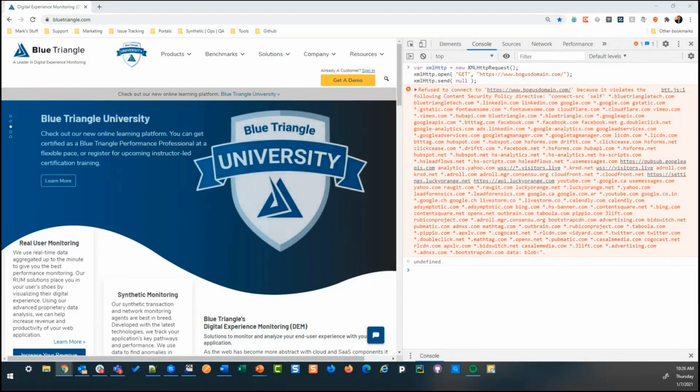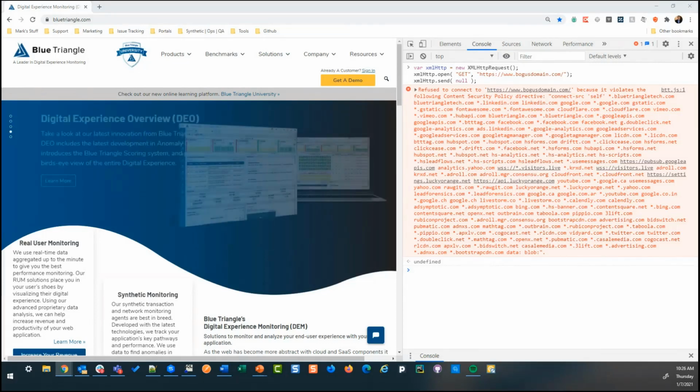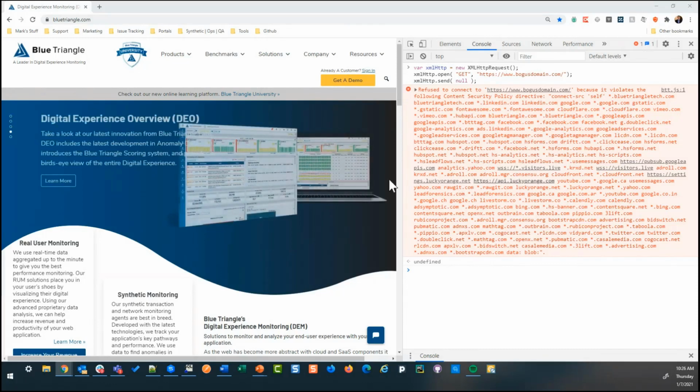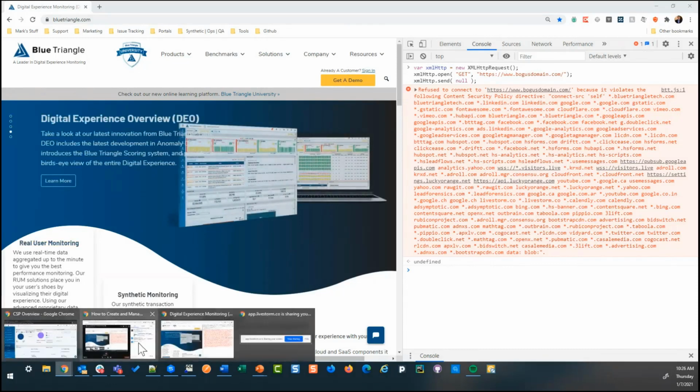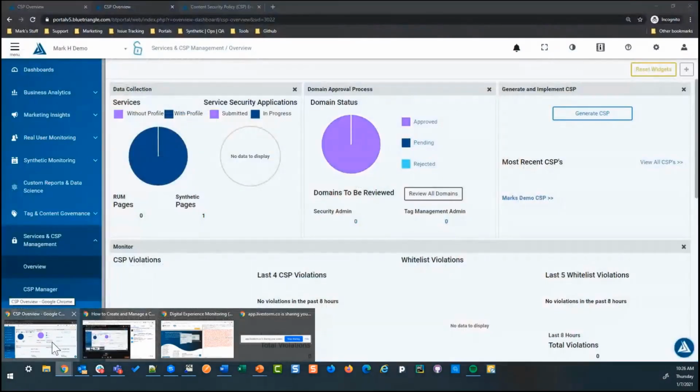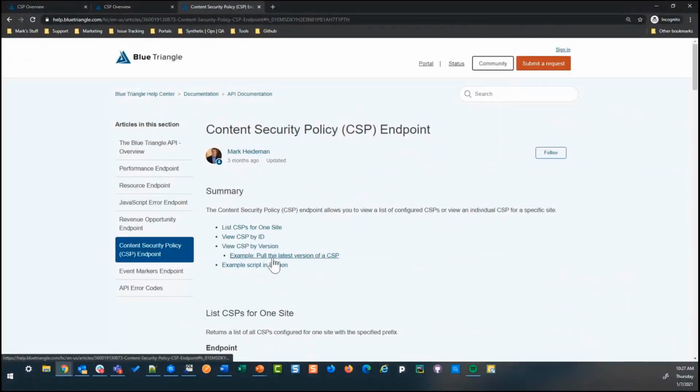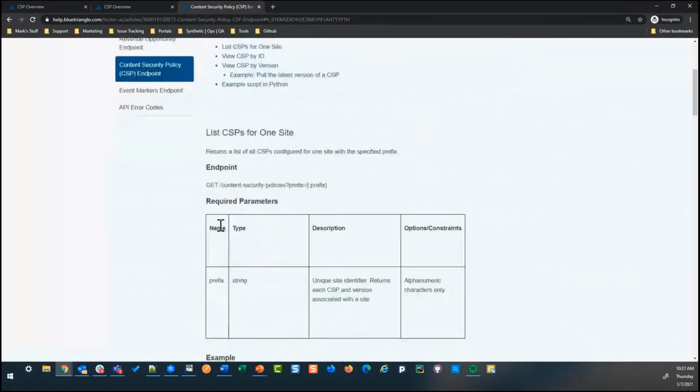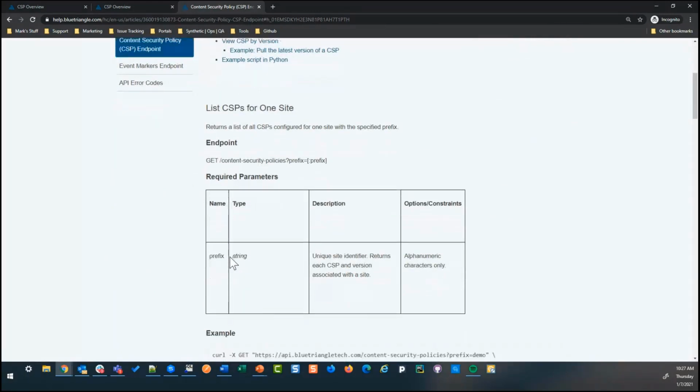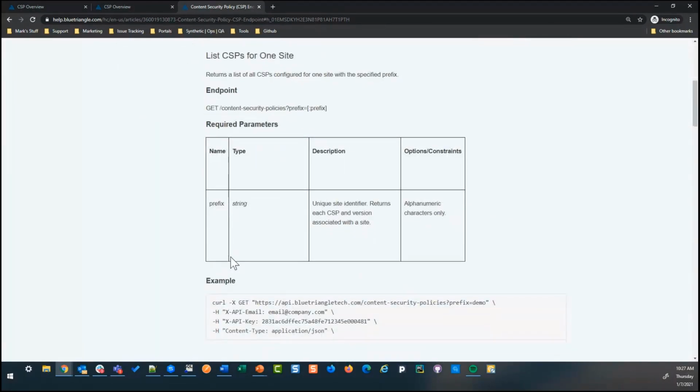Another question. Through the API, will I get the latest or currently active version of the CSP generated? Sure. Let me pull up the documentation again. There's a lot of different things you can do with the API. You're able to list all of the CSPs that you've created, and obviously you can create multiple.